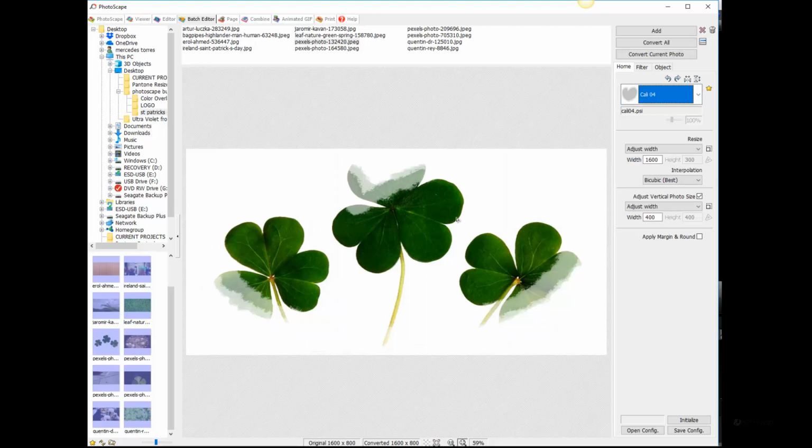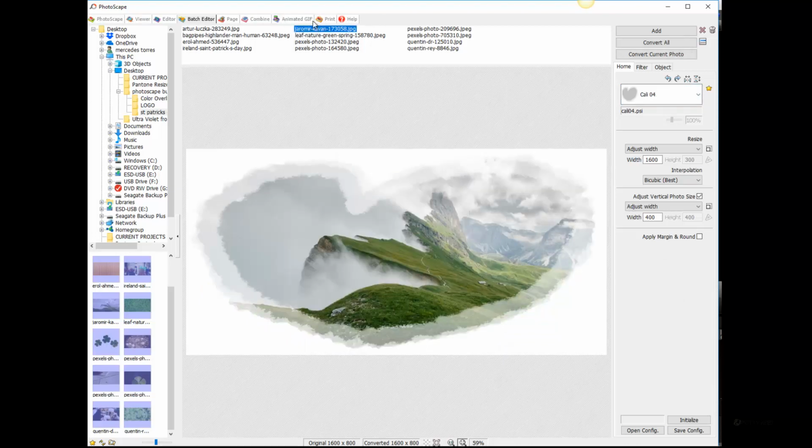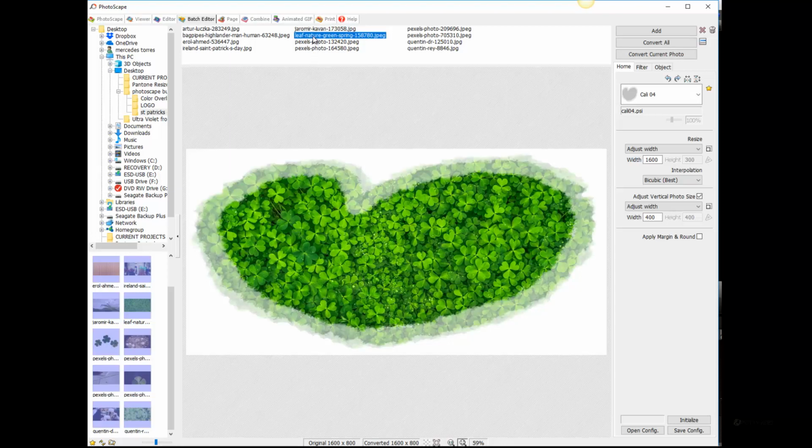This is not a good image for that. Let me look at another one. See, this would be really nice for that one particular picture, but not some of them. It's just not going to work for that.